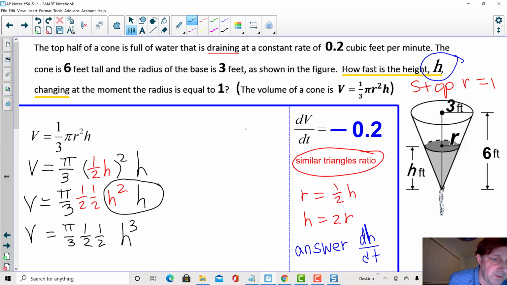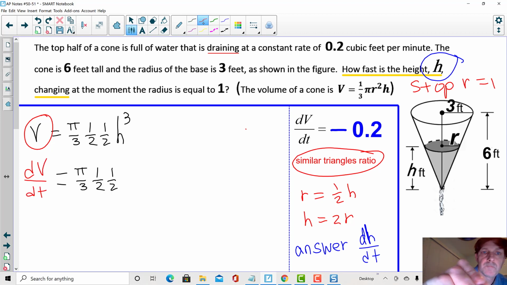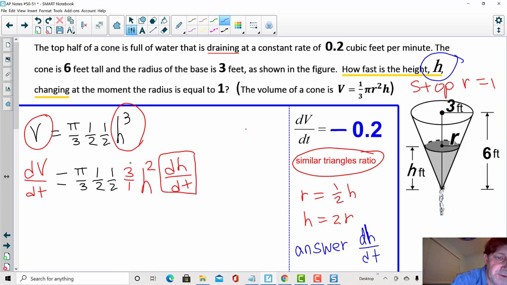Now we're going to take this volume formula and we'll do the derivative. We are looking for h prime, but when we do the derivative of h to the third, we will get our h prime. So let's do the derivative. The derivative of v is just going to be v prime, or you can say dv dt. The derivative of h to the third is going to be 3h squared, but then I need to do the chain rule because I'm doing d dt, and none of these things are t. So that'll give me h prime, or another way of saying it is dh dt. That's good because that's going to be my final answer. Okay, I want you to notice that you can cancel this 3 with this 3.